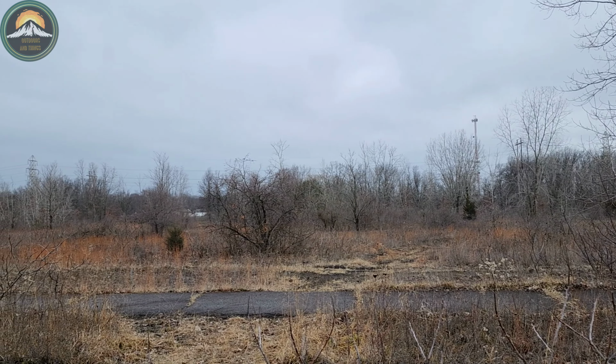This isn't my first one. I built two other ones, but this is my lightest. This is definitely my lightest one.